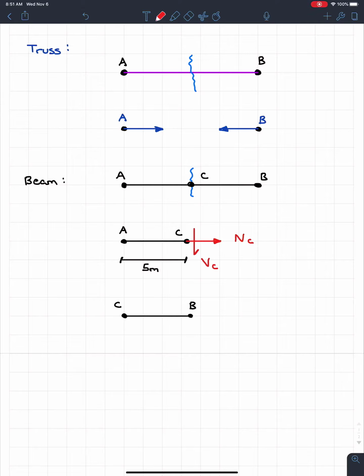And then going back to the stiffness of the beam, what that means is there must be some sort of moment inside of that beam. Because when I press down, the beam doesn't want to bend. It doesn't want to bend at all. So what that means is there's an internal moment holding it up. So another force that we'd have is a moment when we cut the beam. And I just call this MC. So when we cut the beam, we're given 3 internal forces.